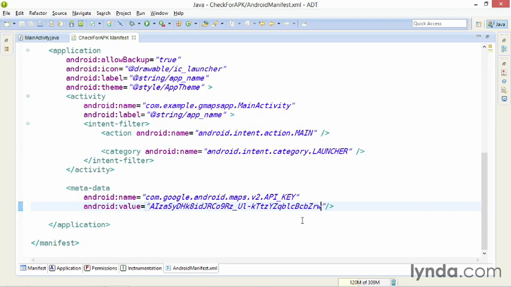Now I'm ready to add code to check for the Google Play Services APK on the hosting device. Only devices that support Google Play can use Google Maps. So you can't run these applications on Kindle Fires or Nooks, at least without rooting them and doing other developer-style surgery. And so you want to add code to every application that's going to run Google Maps that checks the device and then takes some intelligent actions to help the user correct issues that might come up.